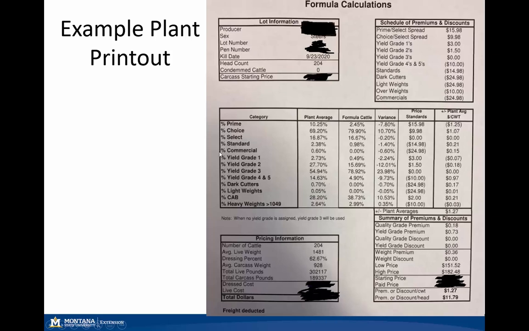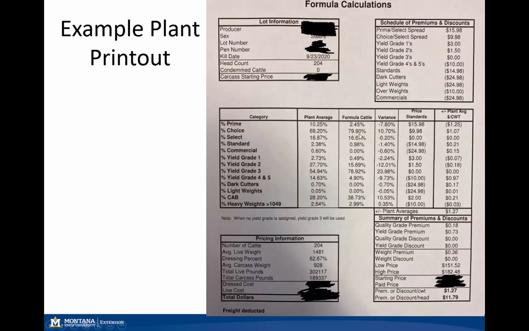we'll just look at quality grade right now. Prime, Choice, Select, Standard, Commercial. So just the top 5 lines. Based on this producer's cattle, about 2.5% graded Prime, about 80% graded Choice, about 17% graded Select, about 1% graded Standard, no commercials. The Prime, little bit less than plant average. Choice, though, much greater than Choice average. Right about average for the plant on the Selects, lower than plant average for Standards.